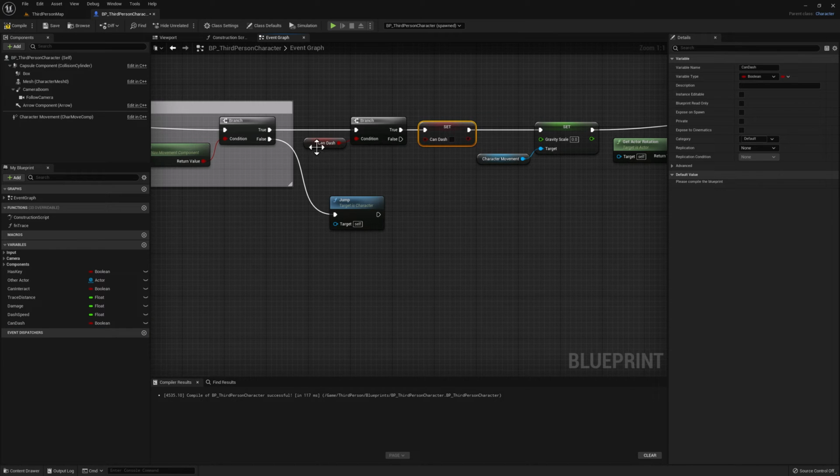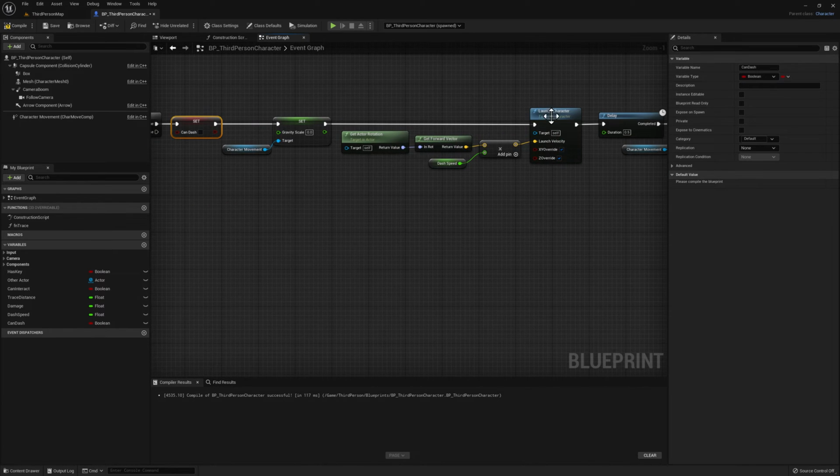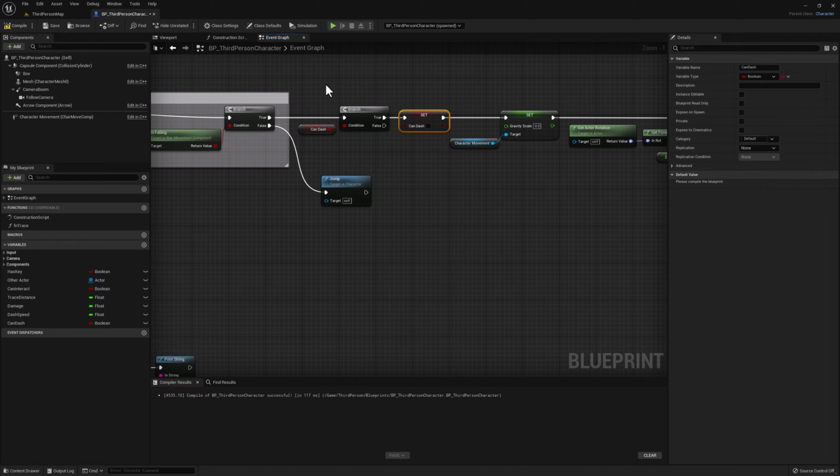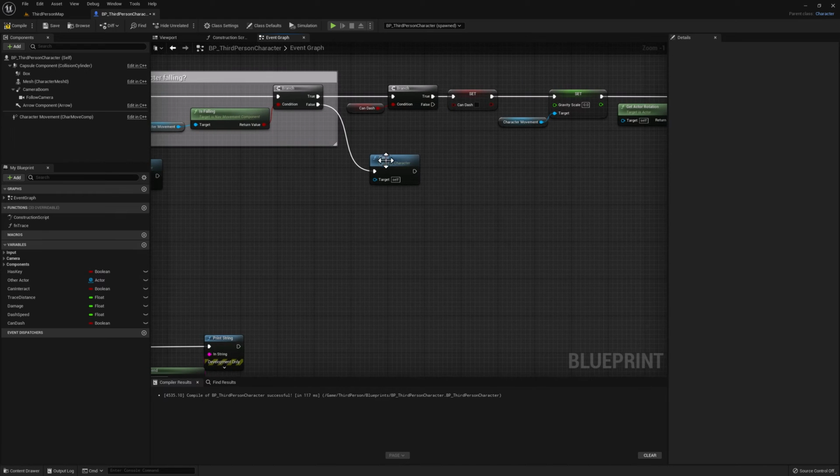And now we're saying if we can dash, disable the dash and proceed with our code. If the user presses the button one more time, when he gets back to the branch here, it'll be false and the user will not be able to dash one more time. However, we need to find a way to reset this value to true. And probably the easiest place would be right here. If the character is not falling when you press the button, it means that you're on the ground. So we can then jump and then reset our dash variable here.